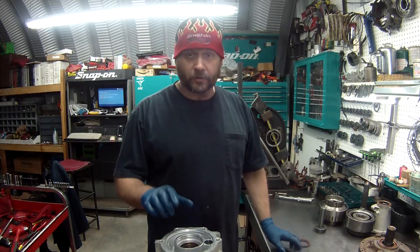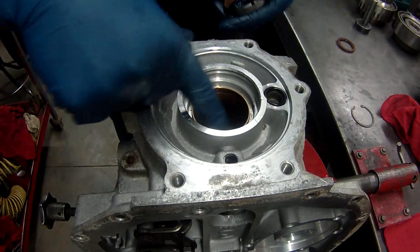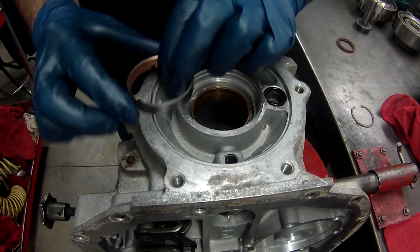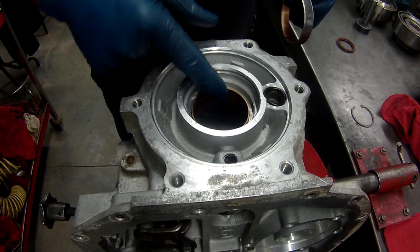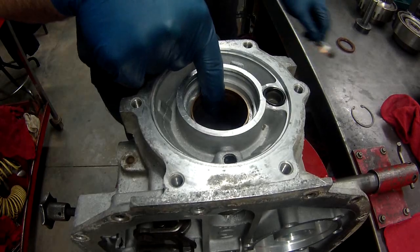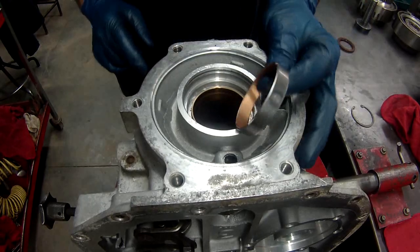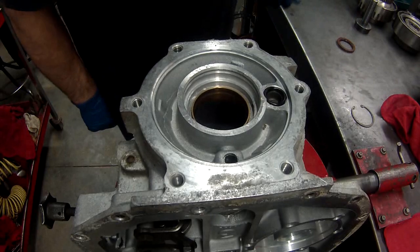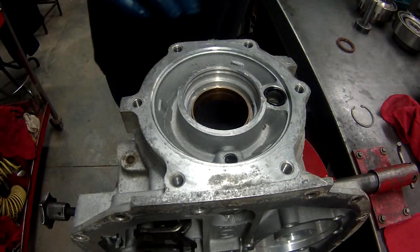This one's from Sonic, so let me show it to you. This is a much bigger bushing, as you can see. It's a lathe cut. It's like a complete solid brass bushing. This is a little bit smaller. See how thin it is and how much thicker this one is? This just gives you so much more support. I'd recommend putting one in every 4L80E you do. Never put this one in the case. These are only like 20 bucks, if that. So always replace that.